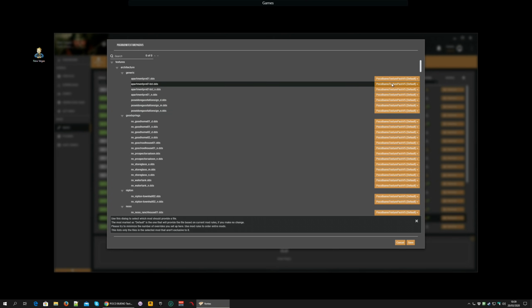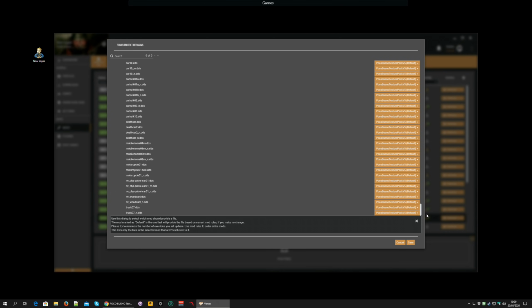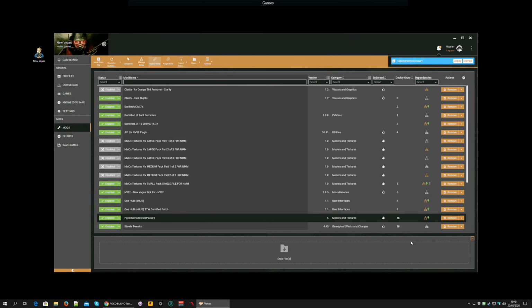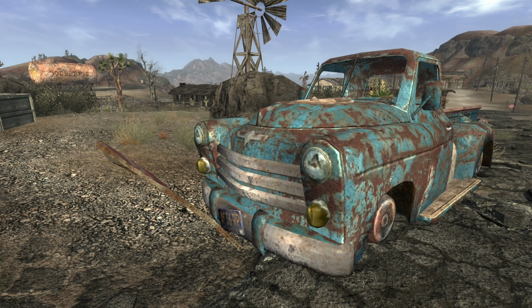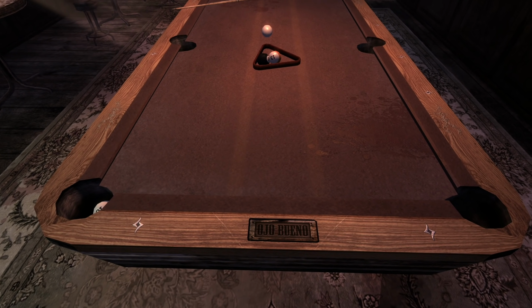However, if I want, I can select any of these and change it to favour NMC instead. So for example, if I liked Poco Bueno's textures except for perhaps the truck, I believe truck7.dds is the texture for the truck outside Goodsprings, I could change that to the NMC texture. This will give me more or less all of the Poco Bueno textures except this one. Hit deploy. And once in game you can see I've got the texture from the NMC texture pack on the truck. And there you can see Poco Bueno on the pool table.